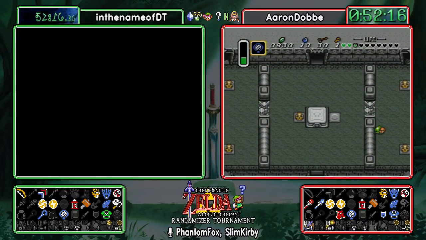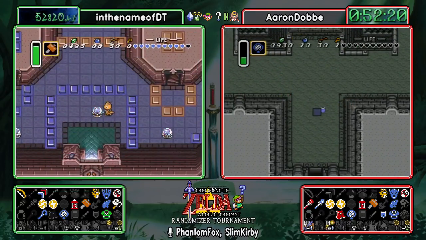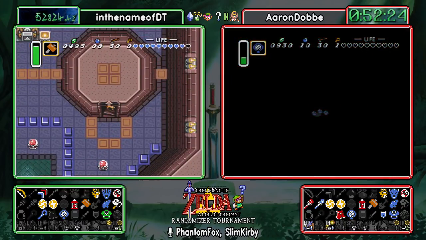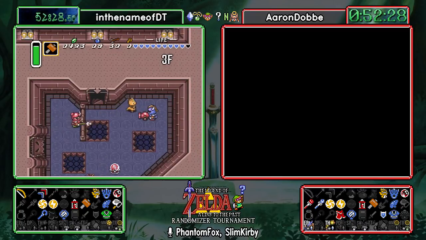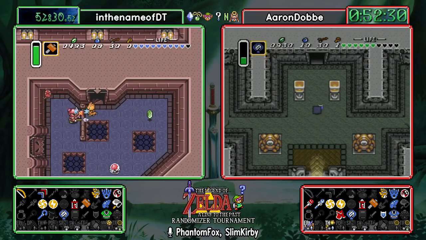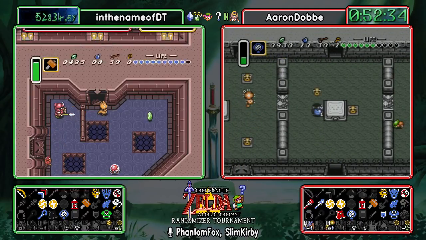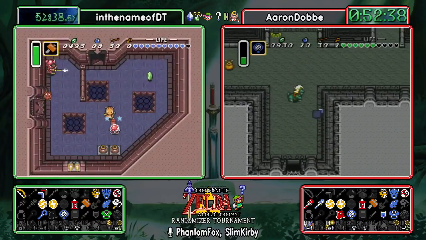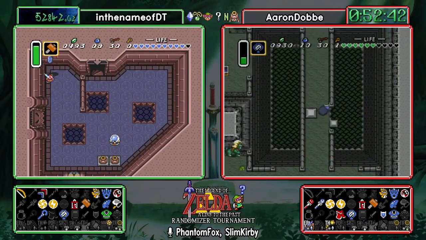So aside from the Cane of Byrna there, all DT has that Aaron does not is the bow. A very important item, but he should be getting that relatively quickly if he does go to Desert, because there will be some options that he could make. He could go back up to Death Mountain. So we'll have to see what he does. He can also go back and have that fight with Trinexx if he wants to.